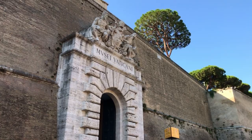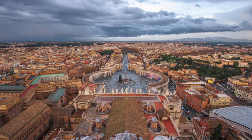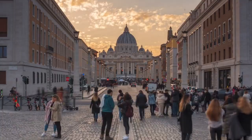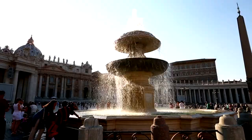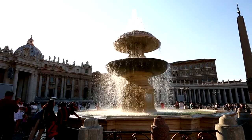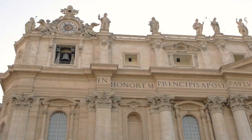Next, we'll be exploring the treasures within Vatican City, so stay tuned for more adventure and history. Our journey through Italy's historical landmarks now brings us to Vatican City, a sovereign city-state within the city of Rome. Despite its small size, Vatican City is a treasure trove of history, culture, and spirituality. At the heart of Vatican City lies the magnificent St. Peter's Basilica and St. Peter's Square, where countless pilgrims and visitors from around the world gather to witness the grandeur of this spiritual and architectural masterpiece.